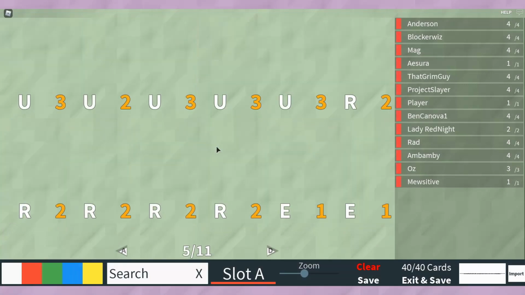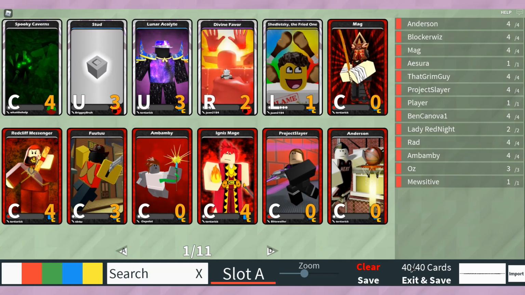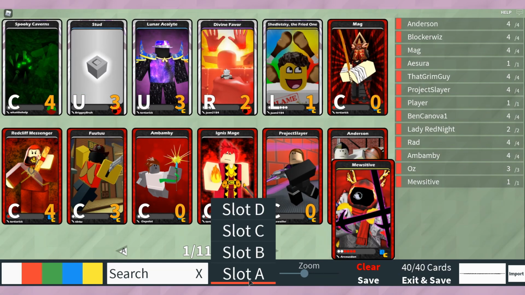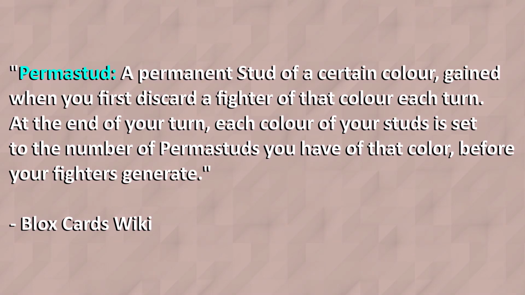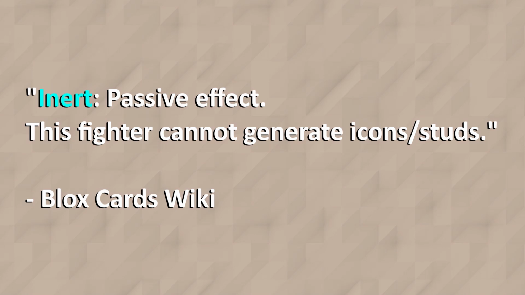Deck building is pretty much the same other than a few pieces of terminology that we'll go over. If you're confused about the newest update, Storexit, I'll go over that in quite a bit. But anyways, let's go over the two pieces of terminology, perma-stud and inert. Perma-stud is basically a permanent stud that generates every single turn. Inert are cards that cannot generate normally. They do not generate at the end of the turn.